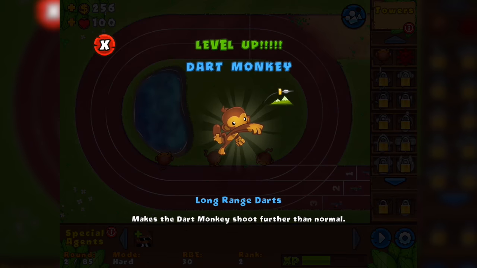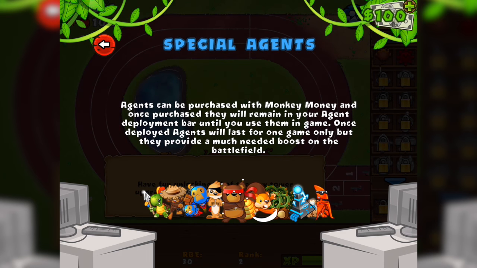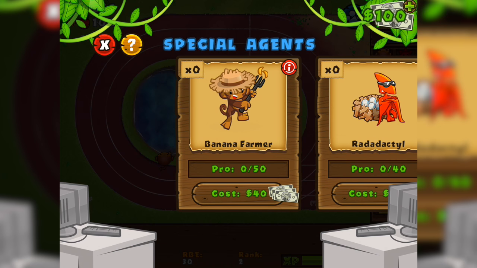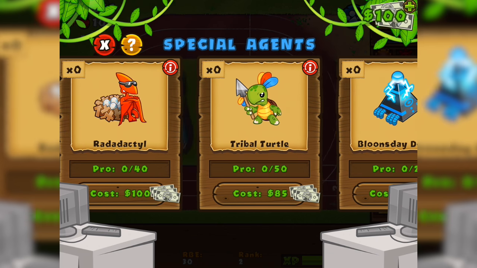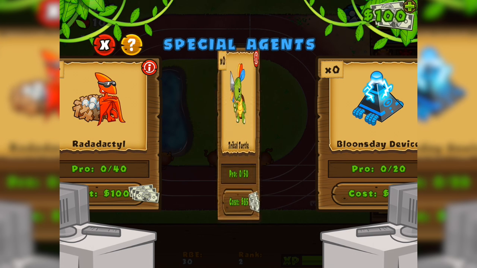And there's an XP bar filling on the bottom. Oh, what was that green guy? What's this guy? Have fun unlocking, whoa, special agents. Monkey money, I don't have any monkey money. Oh wait, I do have monkey money. Should I buy one of these? What do these even do? He looks awesome, what does he do?